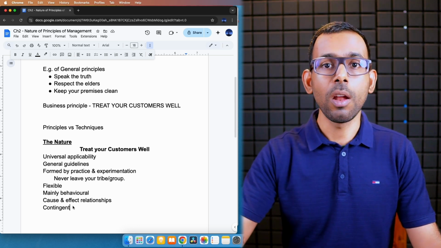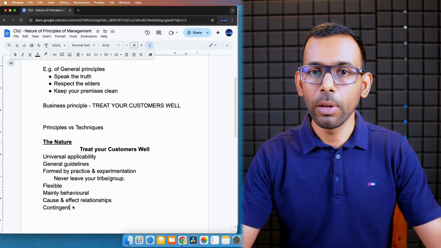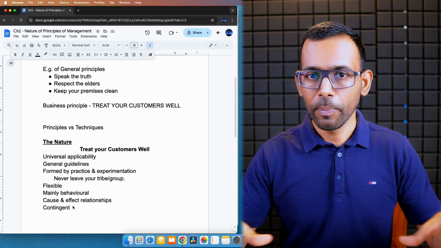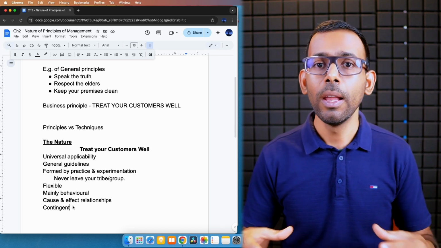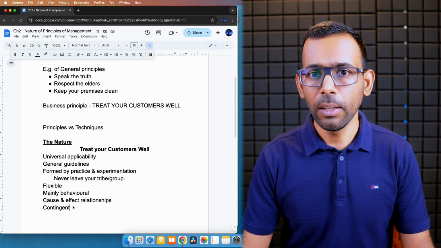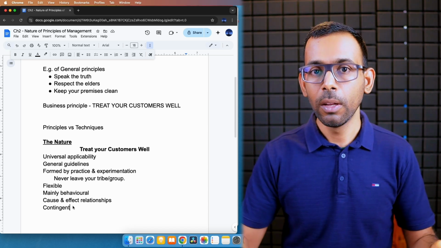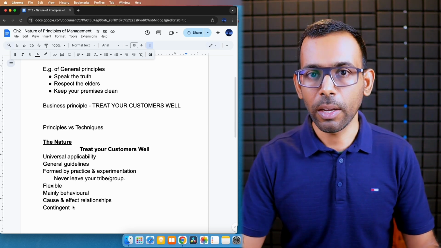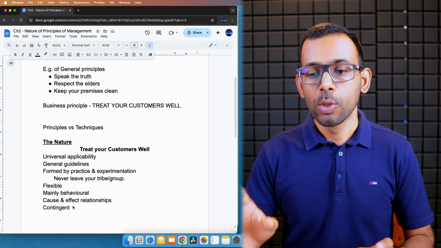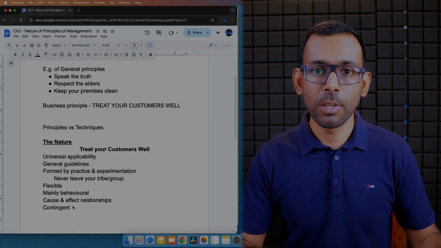The next time you will not even be able to travel on that particular airline, because you will be given demerit points and you cannot get on. This is purely for the safety of all other passengers and the overall aircraft. So treat your customers well, give them hospitality, make them feel good during mid-flight. But during takeoff and landing, treat your customers with a little bit of strictness, because at that time safety is more important than hospitality. So again, principles are also contingent. It varies according to the situation.